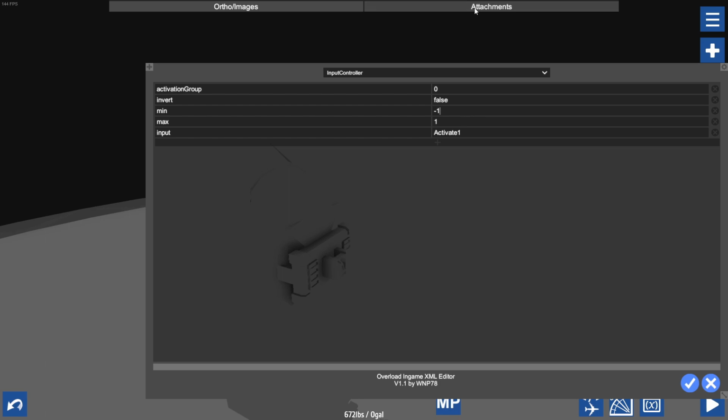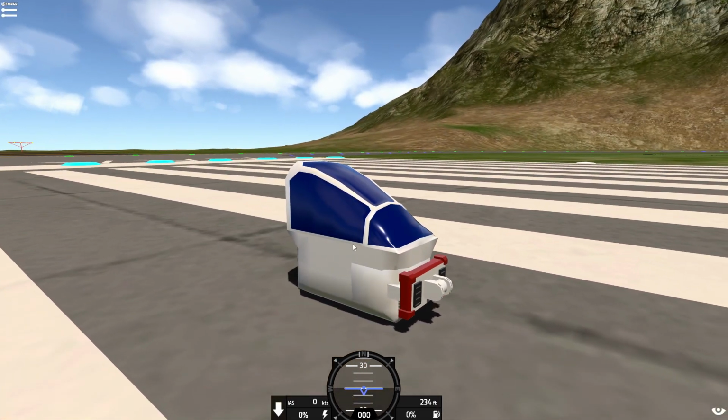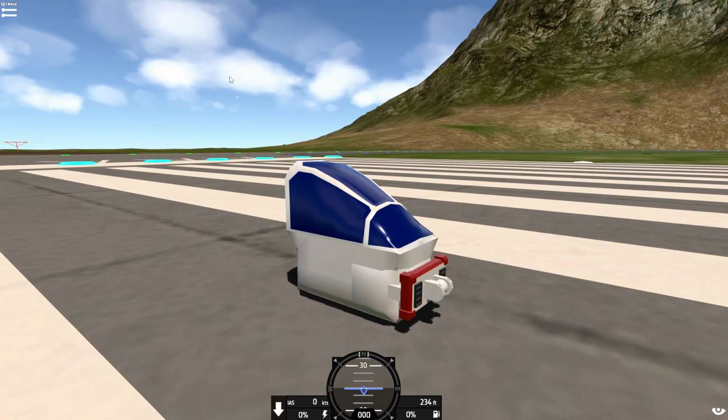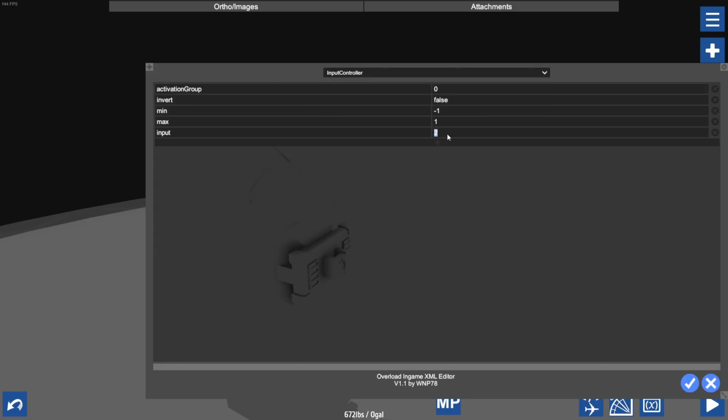Now an important thing is these min and max are not like limits. So say if our input exceeds 1, it doesn't just stop it at 1, it actually lets it go to 2. I'm just going to give an example. Say your input is just 2, which is a bit of code. You can see here the maximum does not limit it, it just goes all the way to 2. It really scales it instead of limiting it.